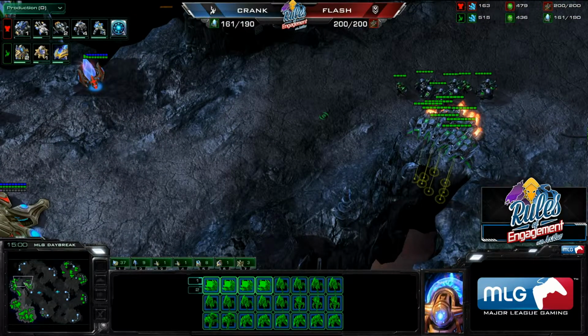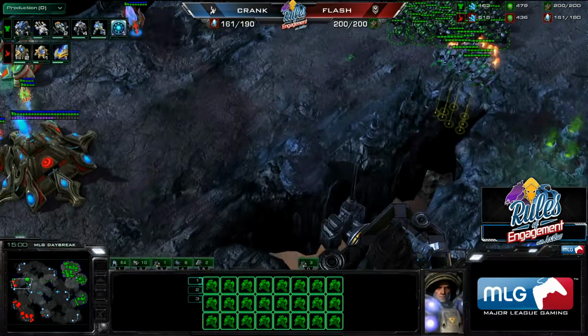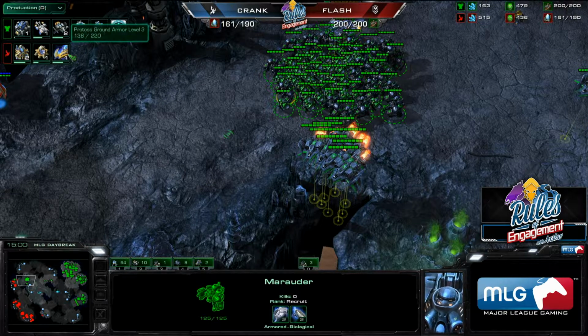So now, he's going to look for the engagement. And the reason why is because he has 2-2 now. It recently finished just a bit ago. He scanned his opponent. He knows there's no Templar. And he knows his opponent is ahead of him in upgrades. So right now, they're both going to be 2-2. He doesn't know Crank's only getting the armor upgrade, but the longer he waits, Crank might get 3-3, and then all of a sudden, Crank will have the advantage.